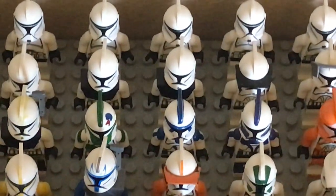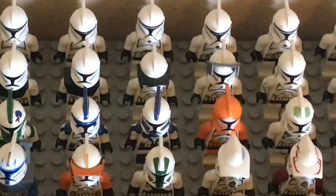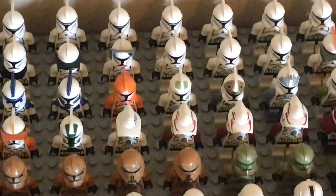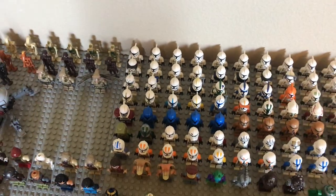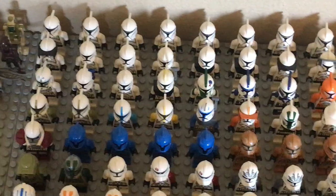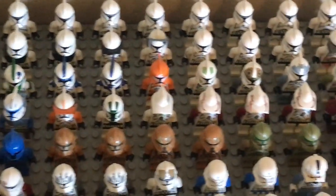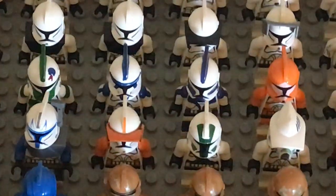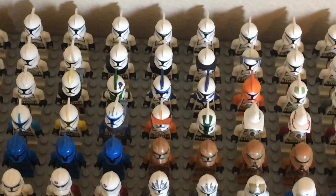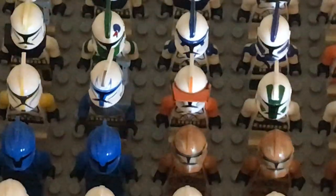Here are some more custom minifigures, obviously much better done — these are from eBay. We have Dra, Dental, and a random clone trooper, a Bomb Squad trooper, Horns Battalion trooper, a Clone Gunner, and a Wolf Trooper. Over here we have a Clone Sergeant, a couple more Clone Sergeants, Clone Lieutenant, Clone Commander, Captain Rex, Commander Cody, and Commander Gree. Commander Cody has an orange visor piece — I just painted a normal black LEGO visor orange because LEGO has never released a Commander Cody with an orange visor, but obviously he has one, and it looks really good.